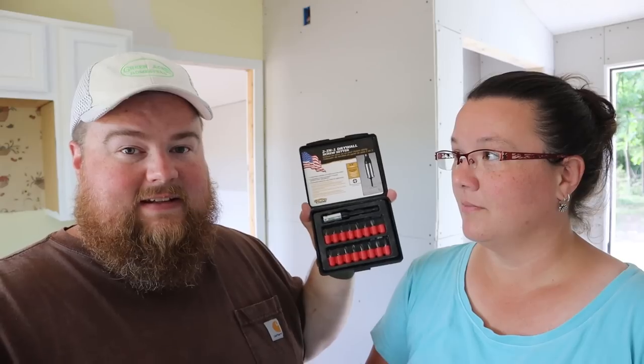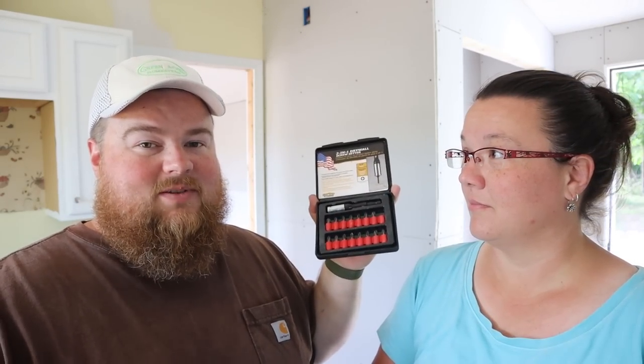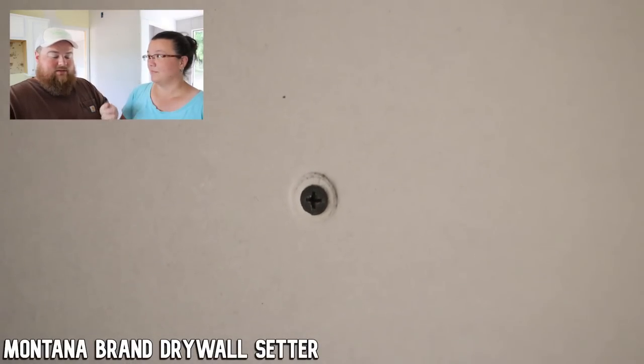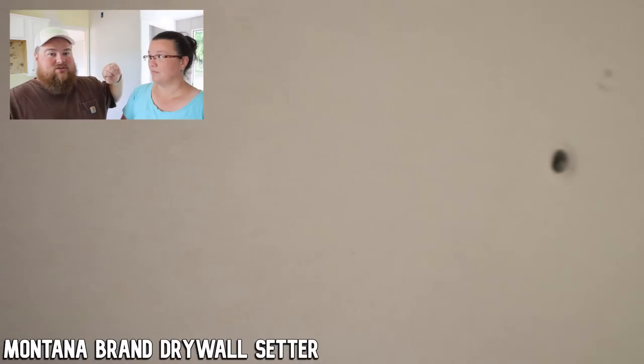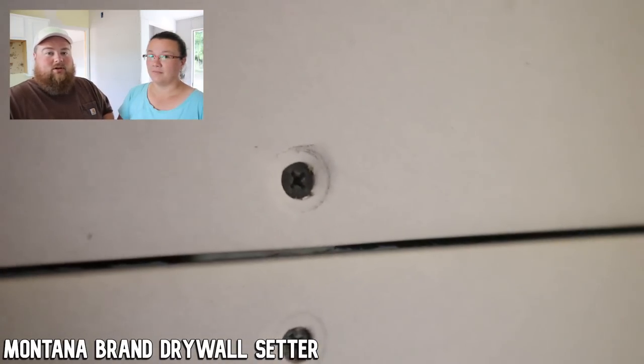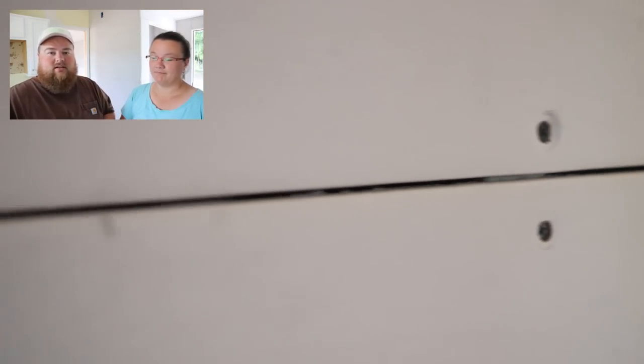This Montana kit, the quality, it makes you want to love it. The fact that it's made in the USA, it makes you want to love it, but I did not like it at all. It was stripped, you had to force the screws in, and most of the time I would go to start it knowing I have to push really hard, it would slip, and I would stab in the wall. And that's just really frustrating. So for me, Montana bits, no. Not going to use that one for any more drywall.